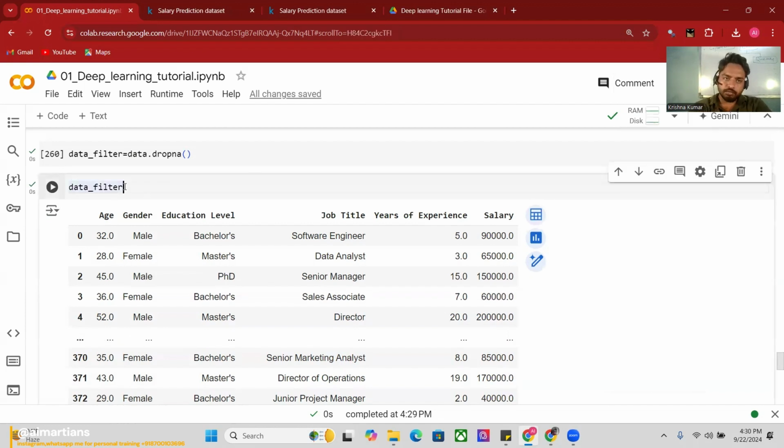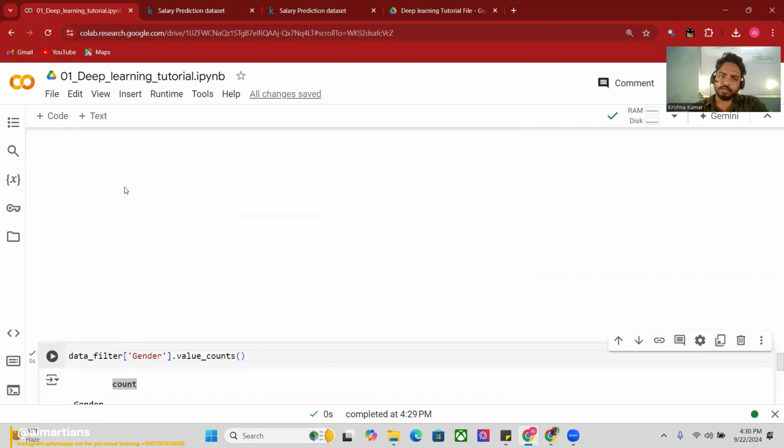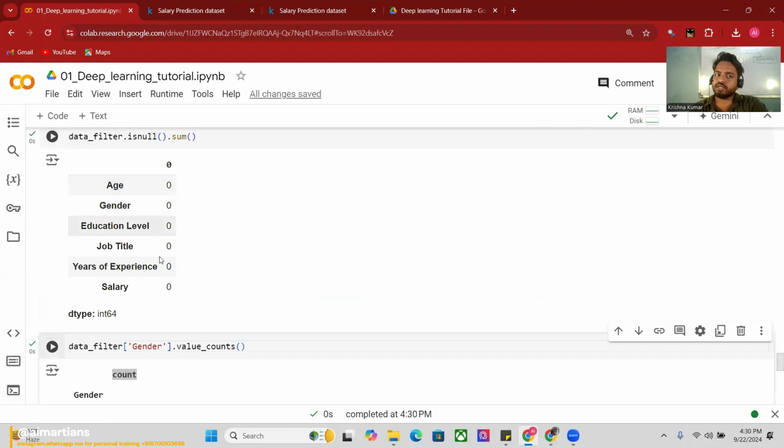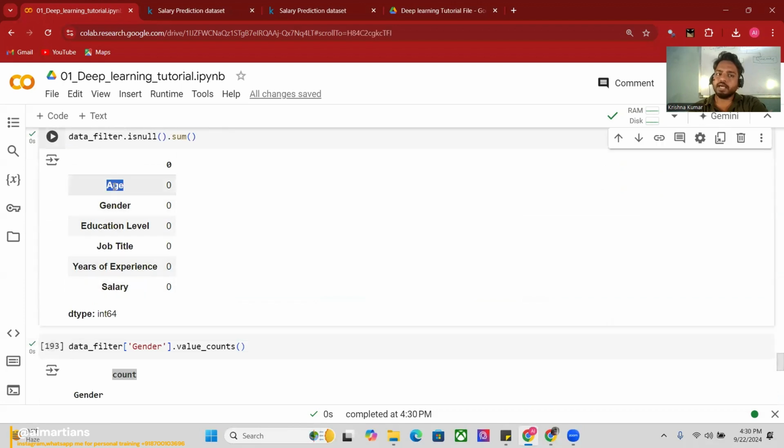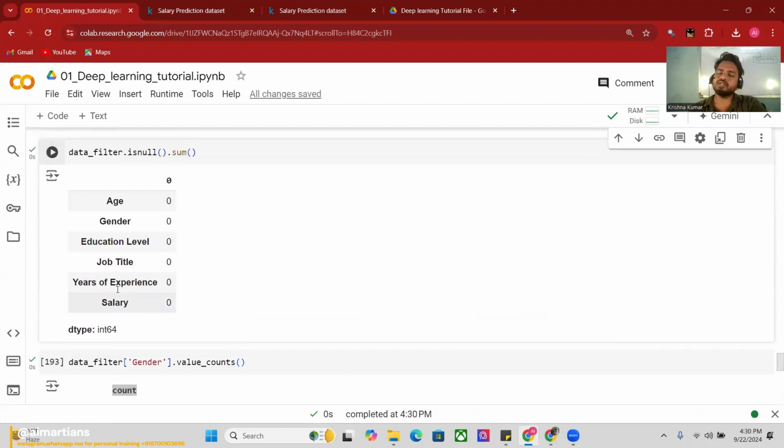Now if you run isnull().sum(), it will give you 0 in front of each column. These are the column names: age, gender, education, job title, years of experience, salary. So in each column there is no empty value now, and that's why it shows 0 in front of each and every value. I simply want to remove this because I want to show you the data.